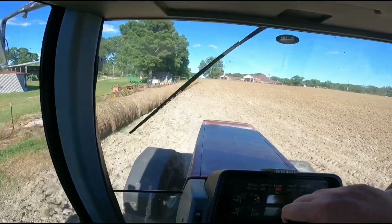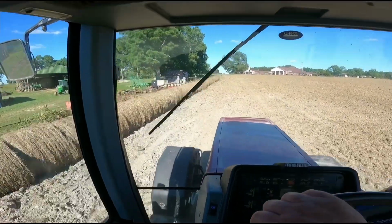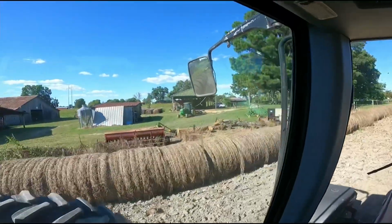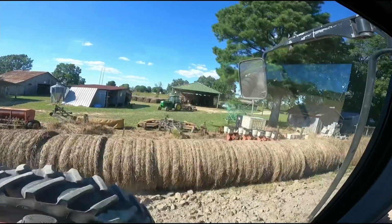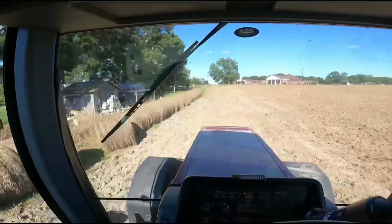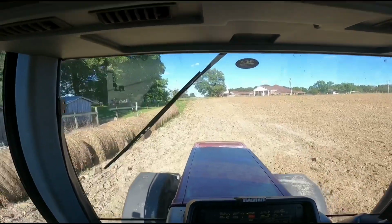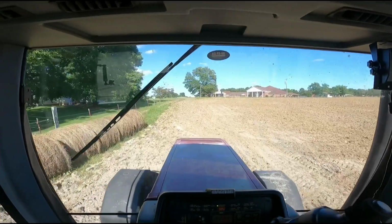It just smoothed it up where that 500 had been running. 500 right there hooked up to the 4030. It's a good cutting disc, but it don't leave it smooth. So I got a couple of passes here, and I'll be done.